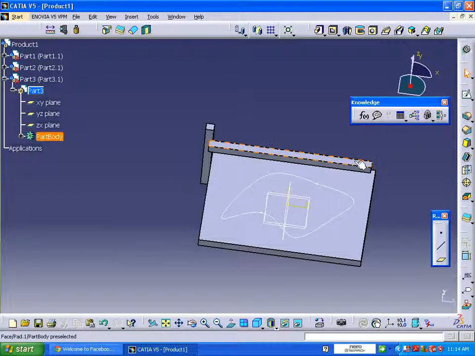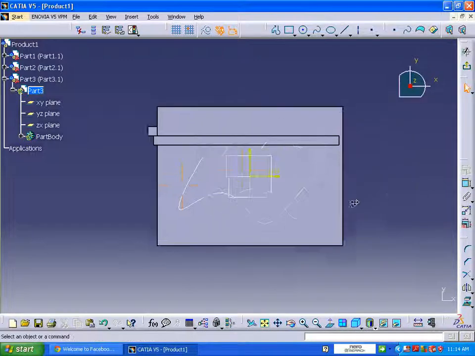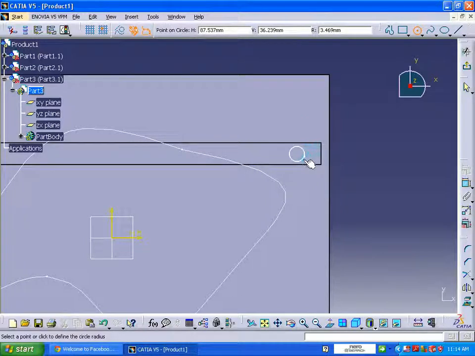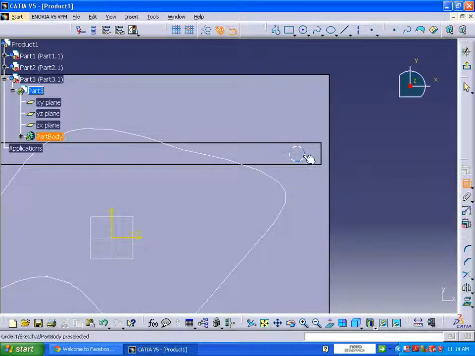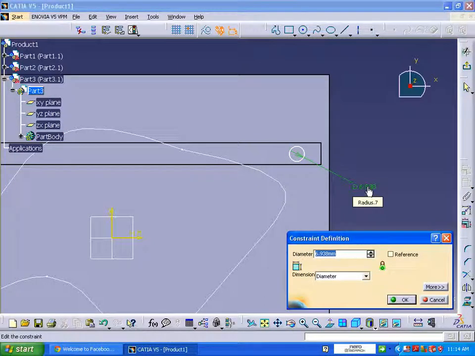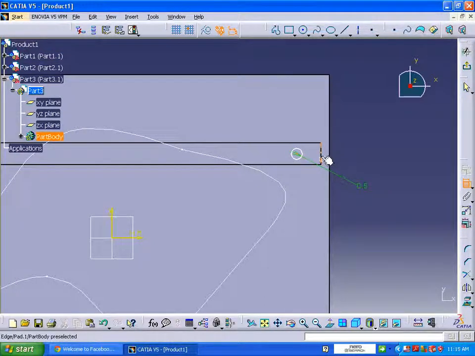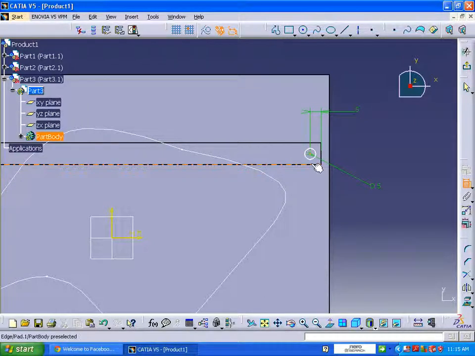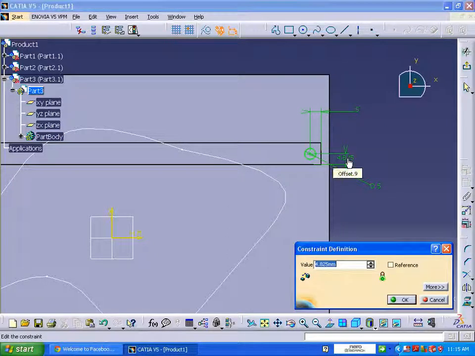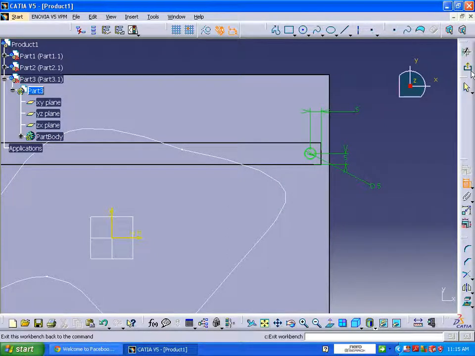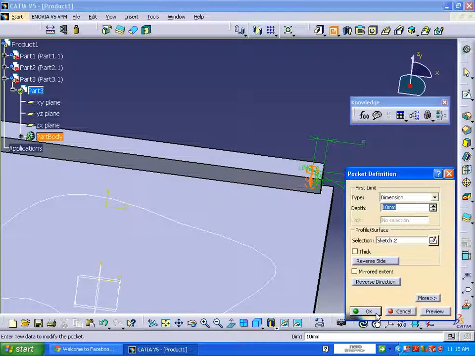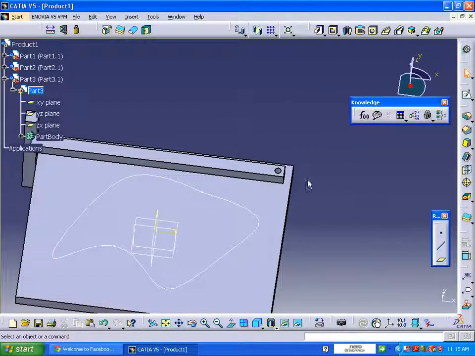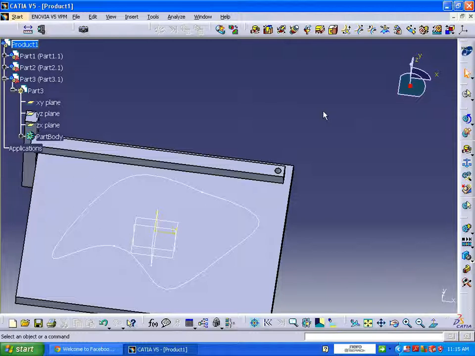So now I am going to place a hole on the surface so that the pointer can be fixed here. The diameter for this will be 5 mm and I am going to constrain the edges. The height will also be 5 mm. So pocket. Okay, now we have created a link 2 also, exiting the workbench.